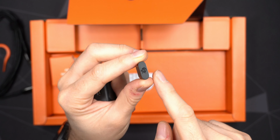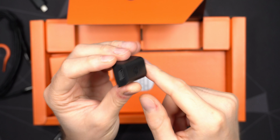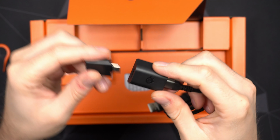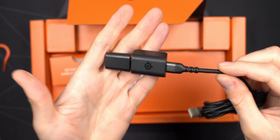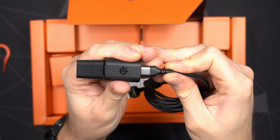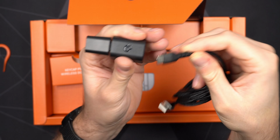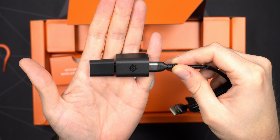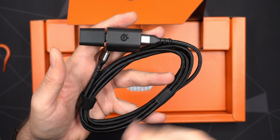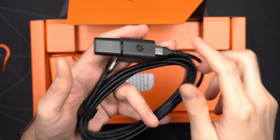But anyways, big dongle, and you also get a little dongle adapter here, so USB Type-C one end, USB Type-C the other end, so it can of course plug in the included USB Type-C cable, and you can use the big dongle that they have included as well, and get it a little bit closer to your keyboard. Whenever you need charging, you can of course just remove this and plug it into your keyboard if you want to go wireless that way. But I personally just plan to keep it wired with my main computer and use it wirelessly with my secondary computer, so it will always be charged up. At least that's my plan for now.